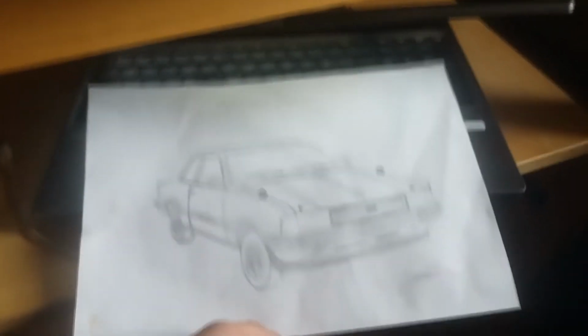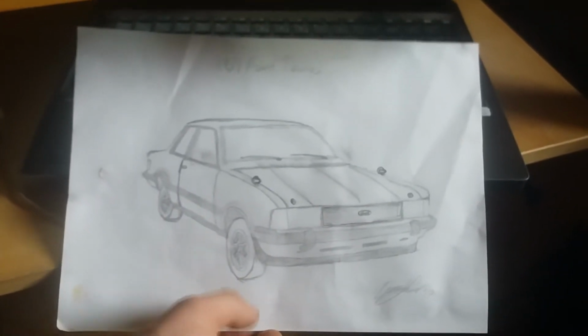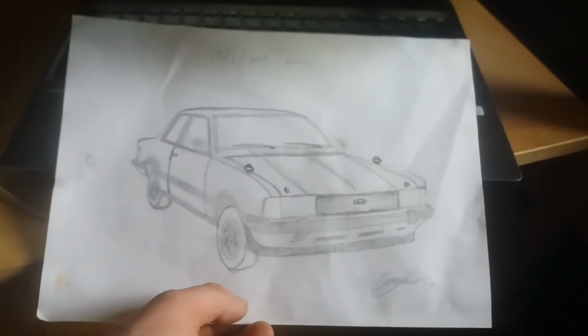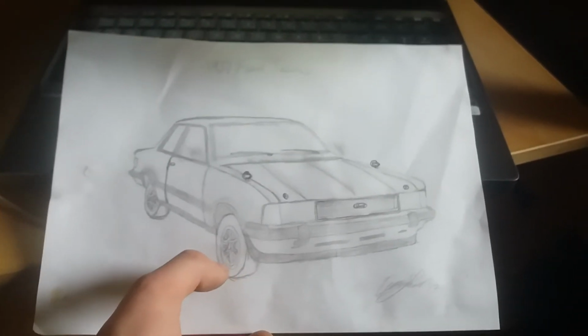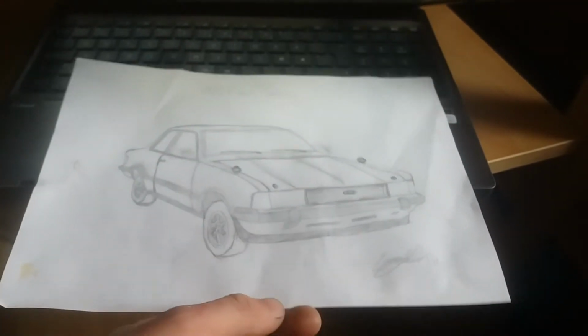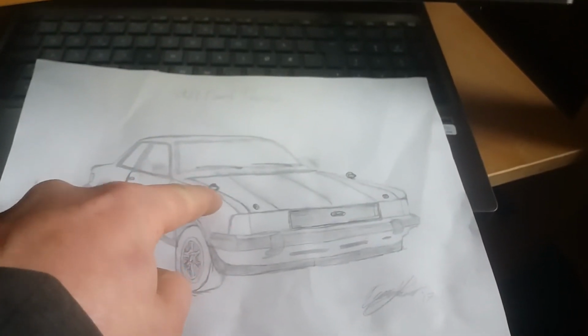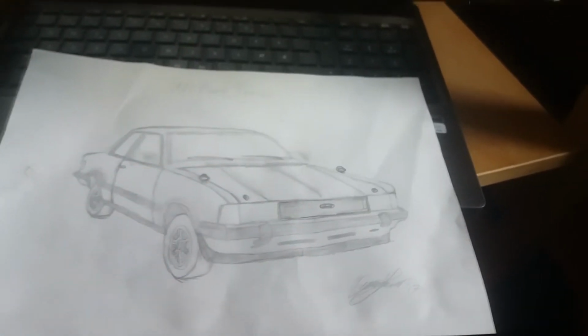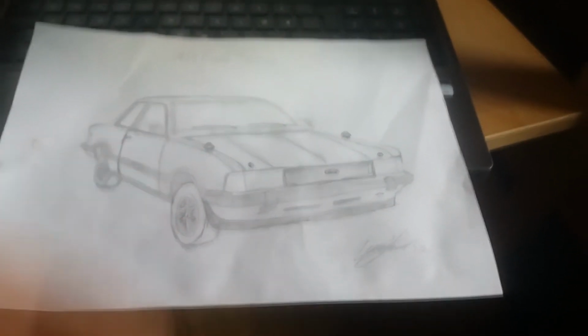Also, here is my brother's Taunus. I drew this actually last year, and he told me to add a few things because he wanted to see how it looked. A set of rims, I don't remember what those are. Old classic style Bullitt mirrors on the wings and hood pins. Those are what I do with that.